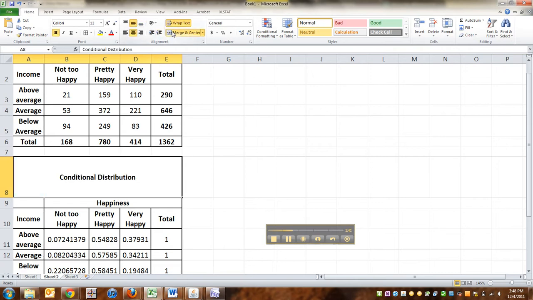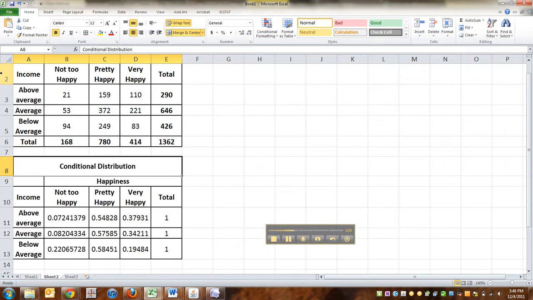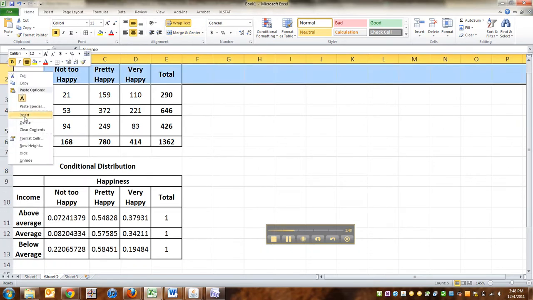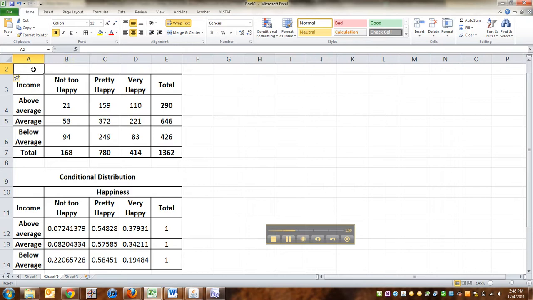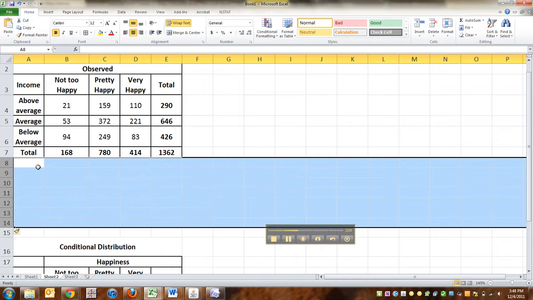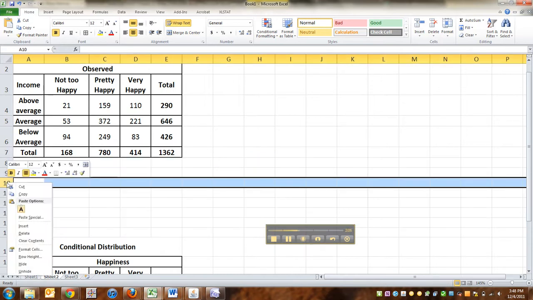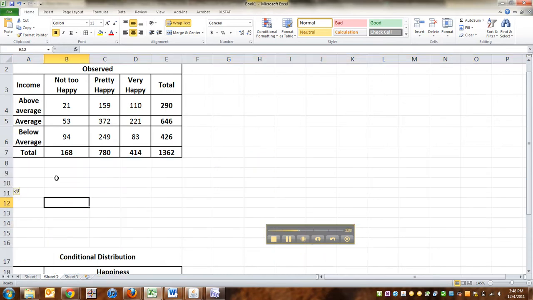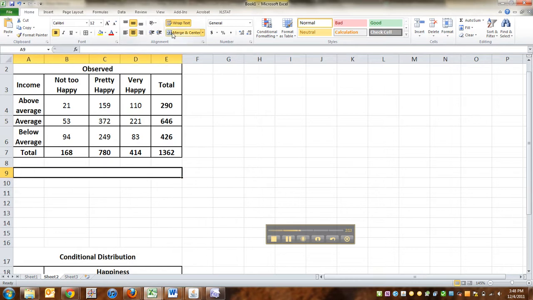Okay, so now I want to be able to come up with the observed and the expected. So let me just label this just a little bit. This table right here is what we actually observed. And then what we expected, I'm going to put right below it. I know I could put it over to the right, but I want that space for later for when I have to do the test. So I'm just going to move the conditional thing down because the conditional is not that important. So I'm going to merge and I'm going to call this expected.